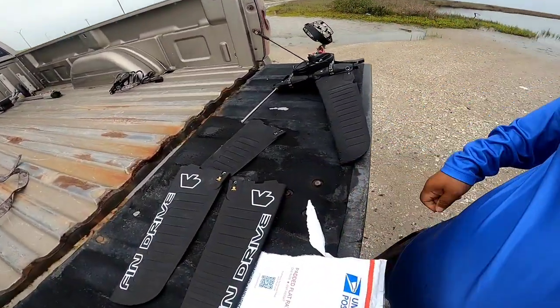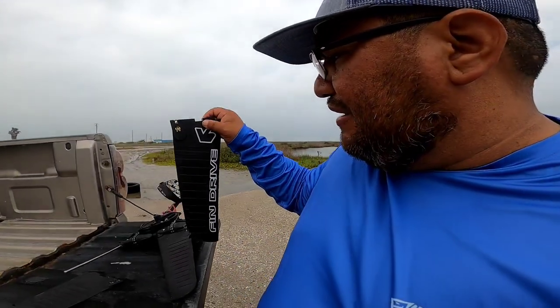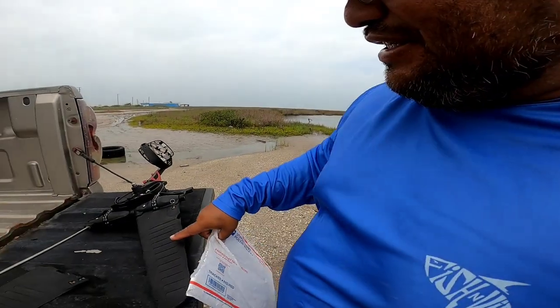The price. I ordered a pair from the Vanhunks website. $50 with $10 shipping. That's $60. And that's what you're going to be paying for a Hobie fin for just one. So they're getting a good deal. And actually, them Hobie fins will fit on here as well.